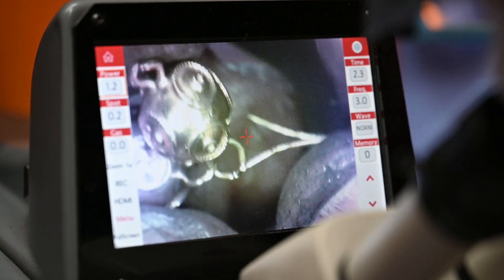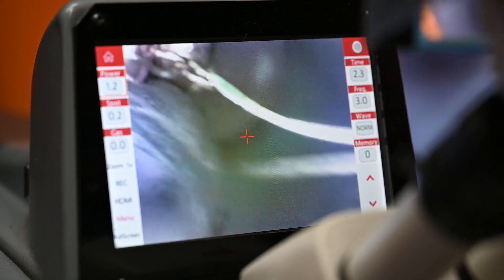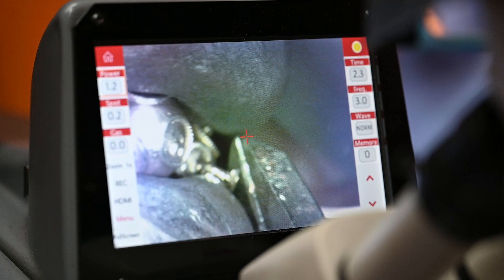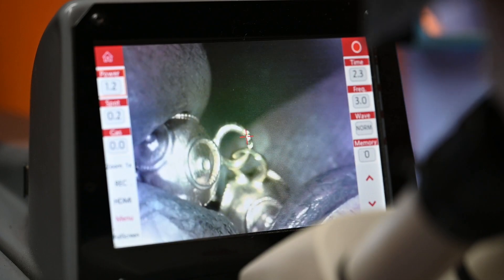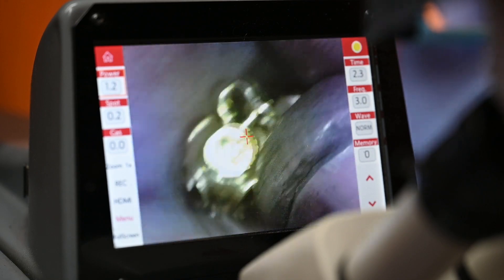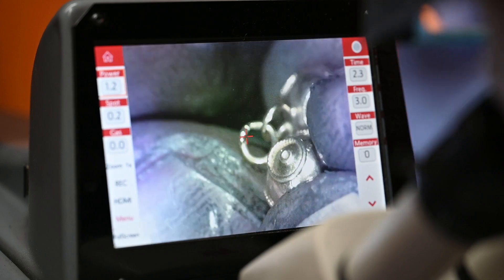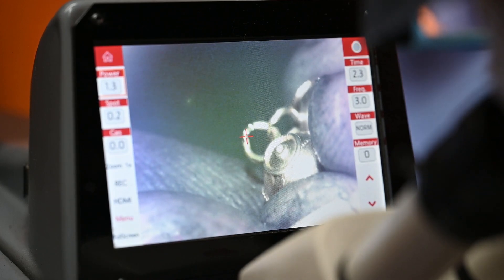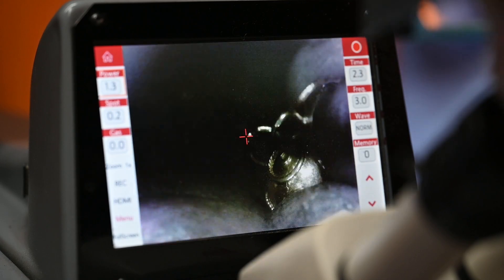What you mustn't do is try and wiggle that off if you haven't attached it properly, because you just pull it off and you're wasting your time. Sometimes what I do is grab my cutters and trim that off — it leaves a little bit of excess, which is great because I just work that in. With the laser, if I want a bit more power, all I need to do is increase it by one notch. Aim at the thick part of the substance, not thin, because you'll just blast it away. Then just work that in.